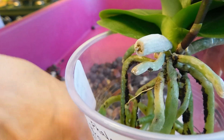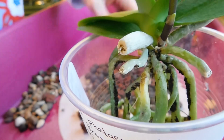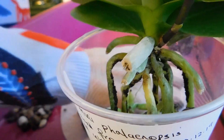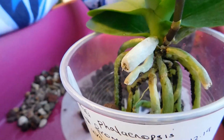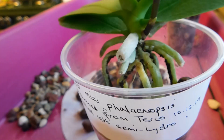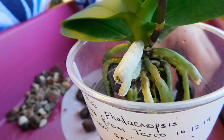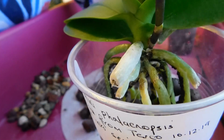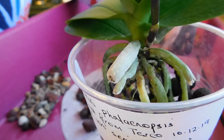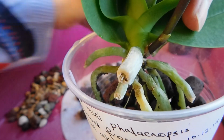I'm going to pull this cloth over because I've got the media separate. So let's just, like with the other one, put some of these hydrogen balls back first, because they're the ones that will wick it up. And now I'm not going to water either of these, not for a couple of days, because I want that mould to dry. Well, the mould will have been extinguished by the hydrogen peroxide, but I want the roots just to dry a little bit before I introduce any more water in that residue.